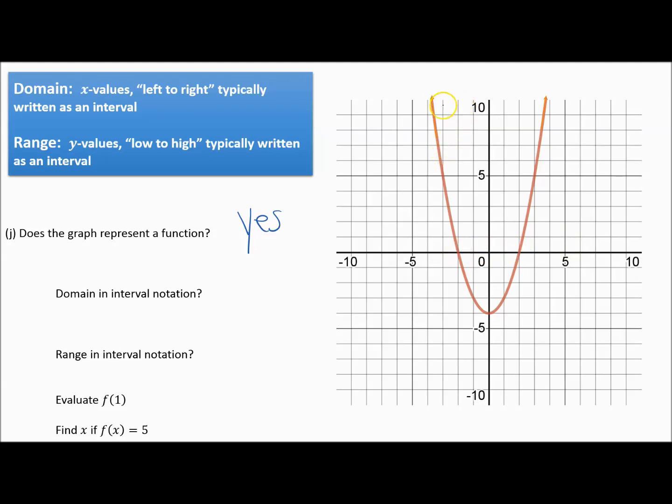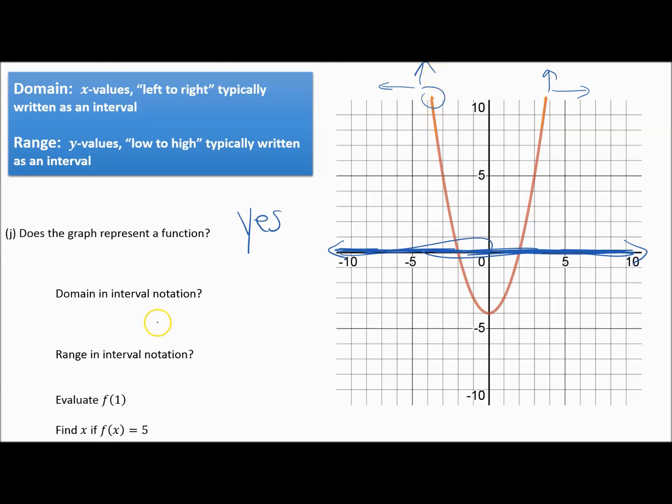How far to the left does it go? Well, check this out. This arrow right here is going this way and this way forever. It's at an angle. This arrow over here is going that way and that way forever. So from left to right, it's actually the whole number line, the whole x-axis. It's going to the left forever and going to the right forever. Because these arrows, that's not going straight up, that's going to the left and up forever.